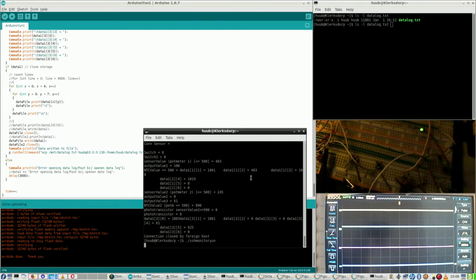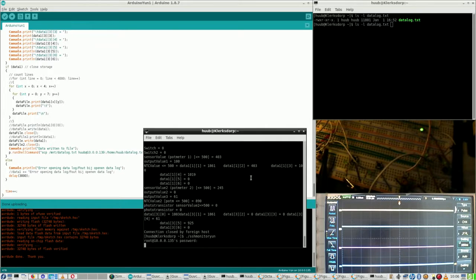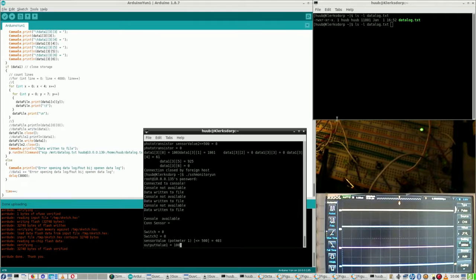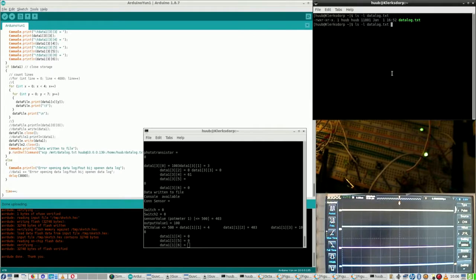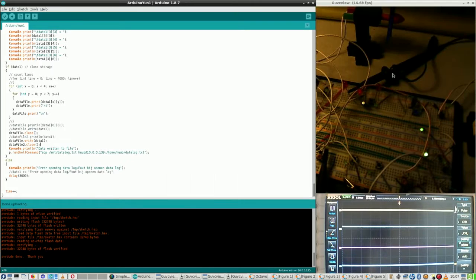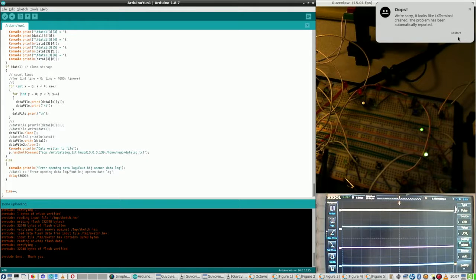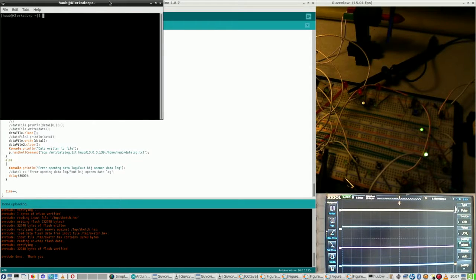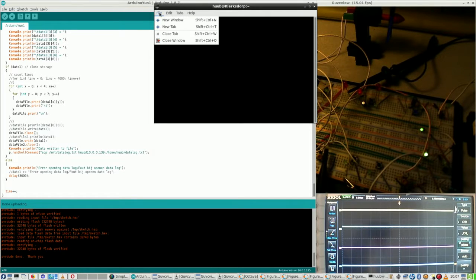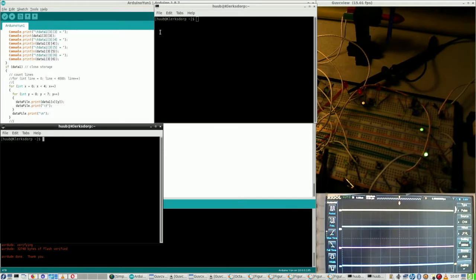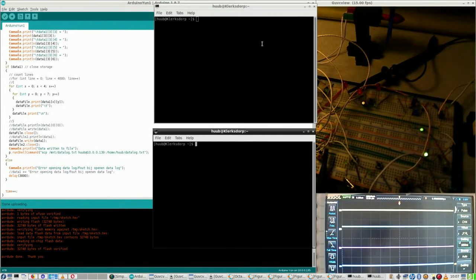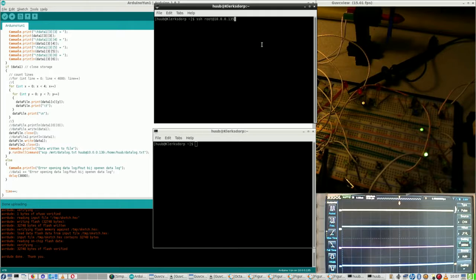So I have to log in here again. Right. Some data. But most important thing is right now I have lost connection for some reason. Oops. That is not what is meant to happen. First time that this happens.